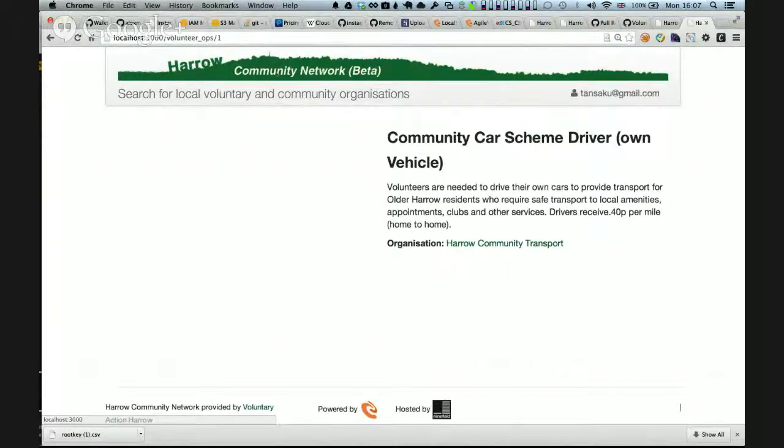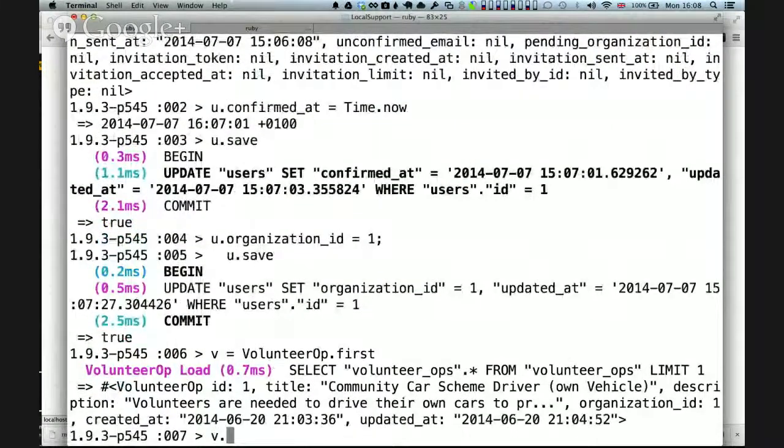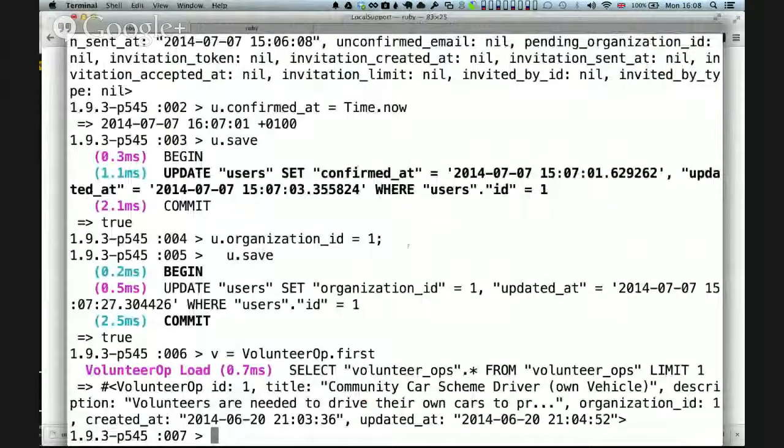If we get that first volunteer op, it will be equals find first, and it has organization ID 1, and I now own that organization. So this should give me the ability to edit that organization, which it's not, which I am disturbed by.